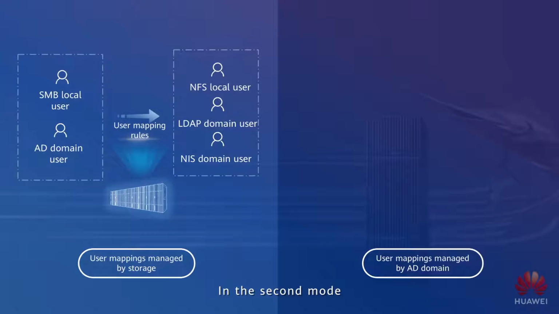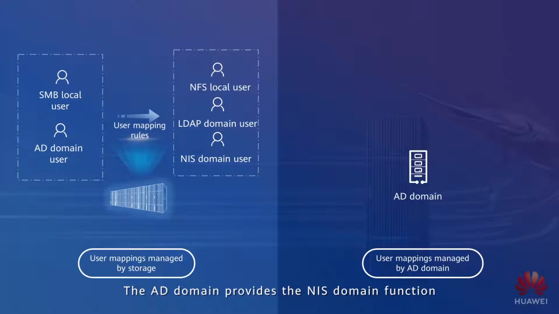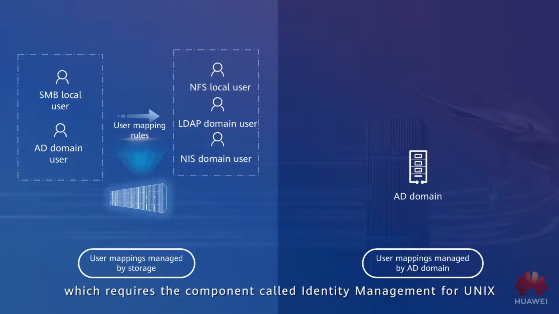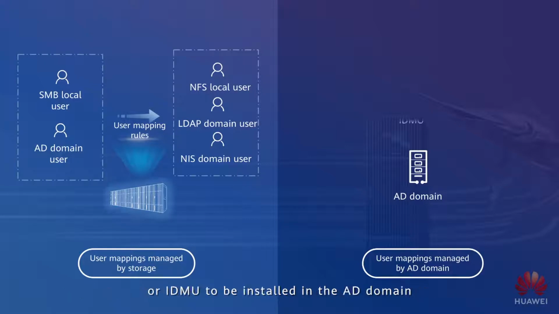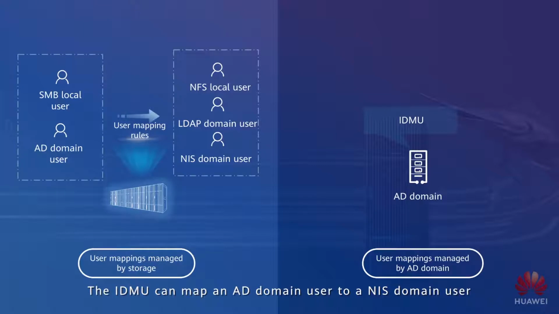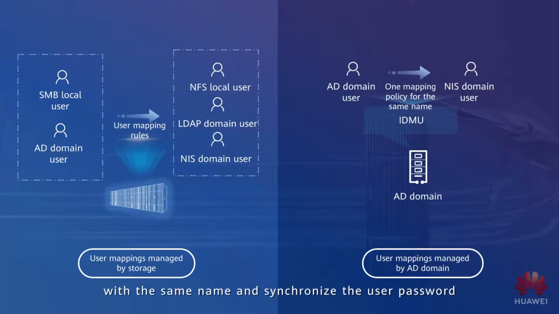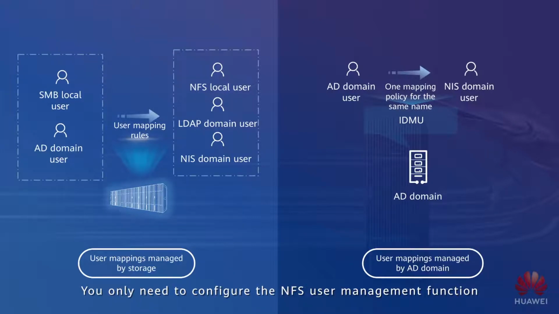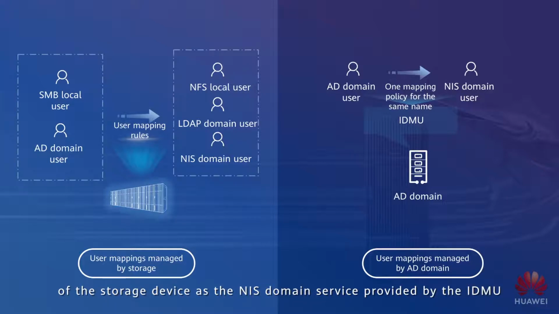In the second mode, an AD domain manages user mappings. The AD domain provides the NIS domain function, which requires the component called Identity Management for Unix, or IDMU, to be installed in the AD domain. The IDMU can map an AD domain user to a NIS domain user with the same name and synchronize the user password. You only need to configure the NFS user management function of the storage device as the NIS domain service provided by the IDMU.